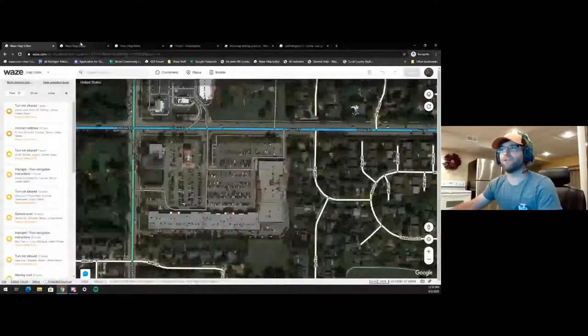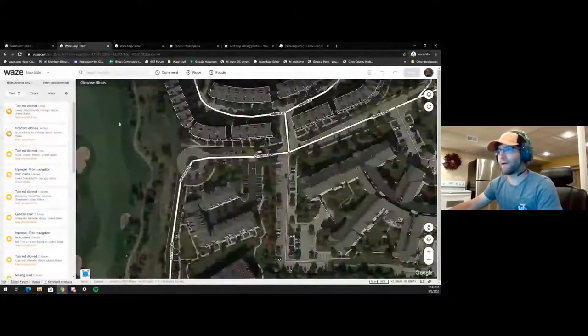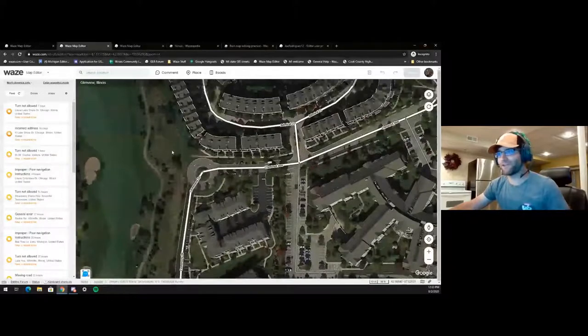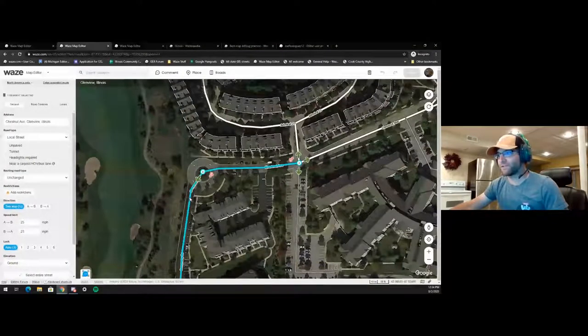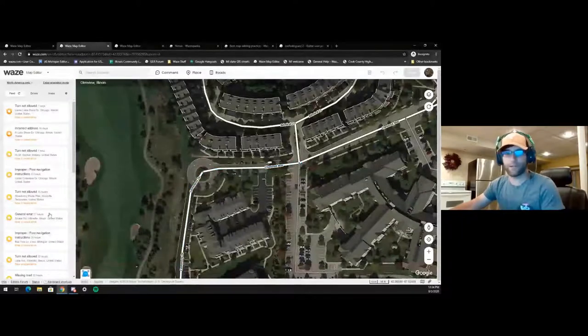The next thing I want to show you is how to add a roundabout. How it's done is one of the coolest things, when I first started editing, about how it works. So you see right here, I have an example of a little roundabout. It's currently not mapped. I just have two streets that are connecting. So you can get routed through and everything kind of works right now.